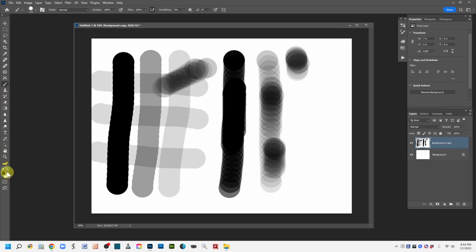And remember I said you can use this arrowhead to flip your background color to your foreground color. So if we want to make this brush size smaller using the left bracket key and then paint with the white, there we go. So now the white is the foreground color because we flipped it with this.